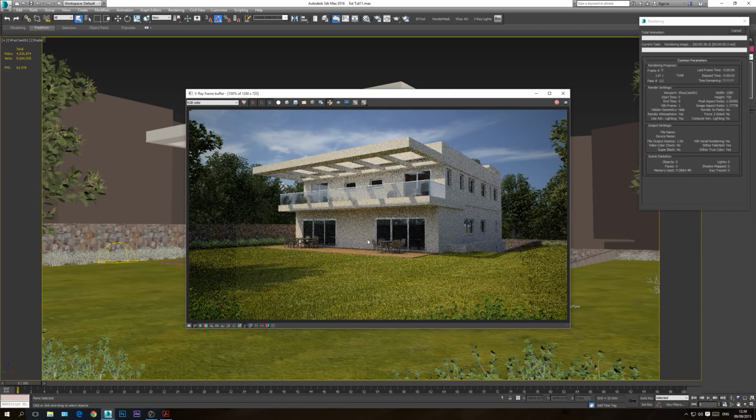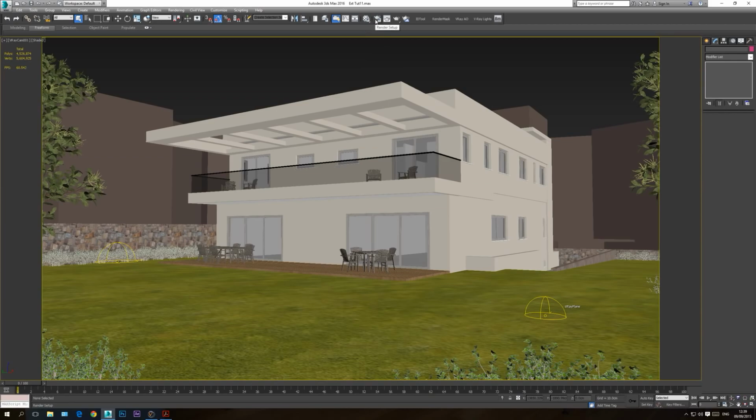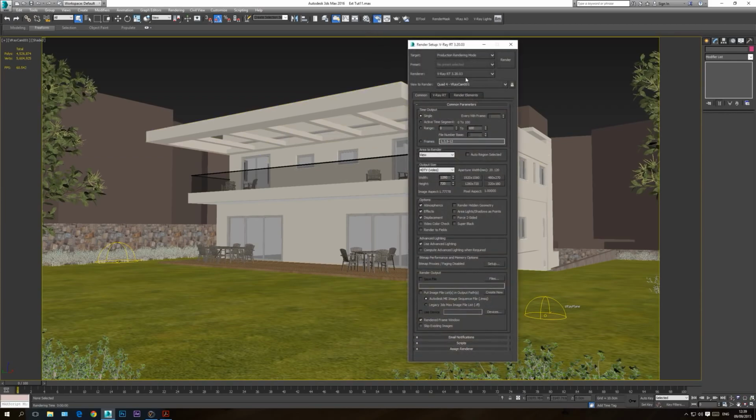Alright, this is it for this one. The last thing I want to do in this tutorial is, let's go to render setup, and let's go back from RT to V-Ray Advanced or V-Ray Demo, or whichever V-Ray you own. Now this is the production renderer, which means the RT is used for work purposes in order to see the lighting and everything else, and the advanced or the V-Ray is used for the production rendering, for the final rendering image. Okay, so I'm going back here and I'm going to go to render elements.